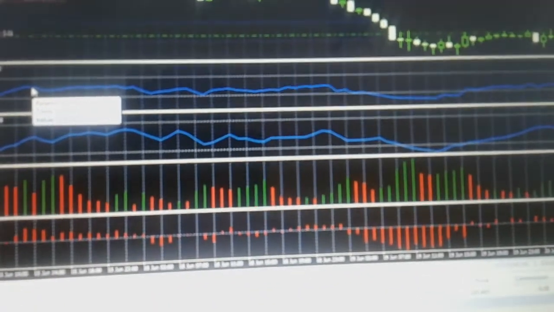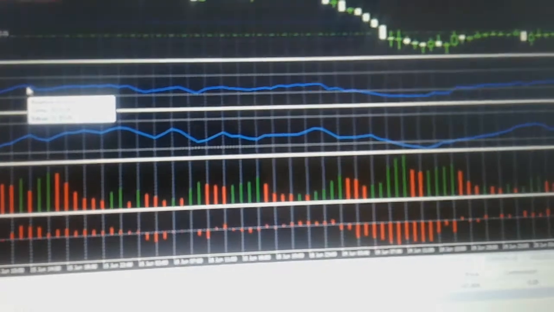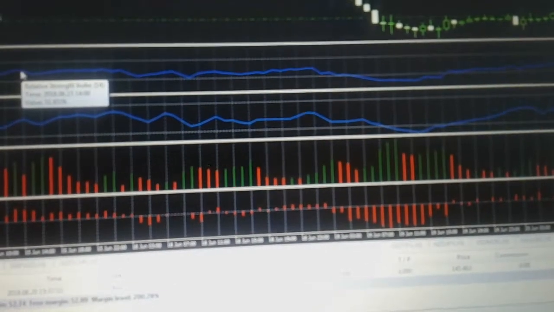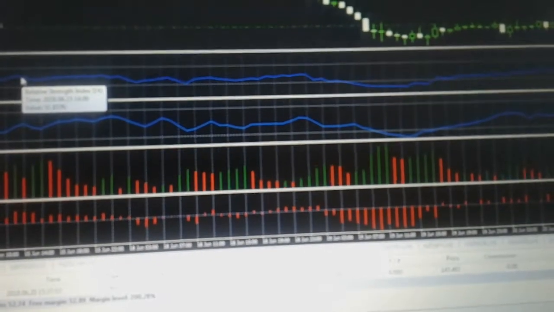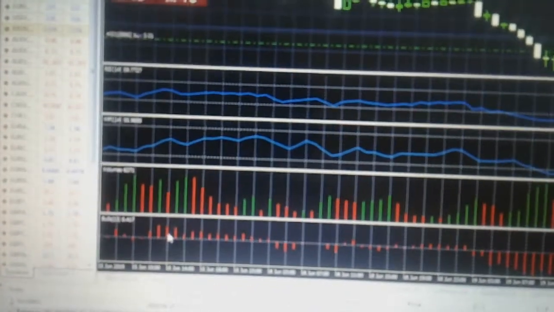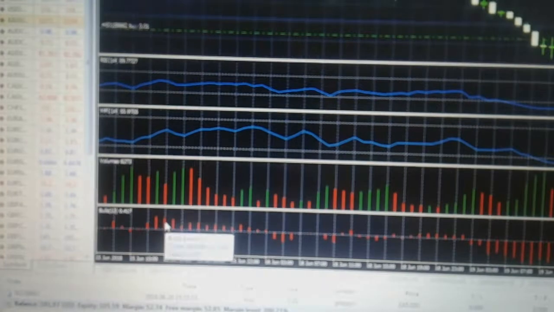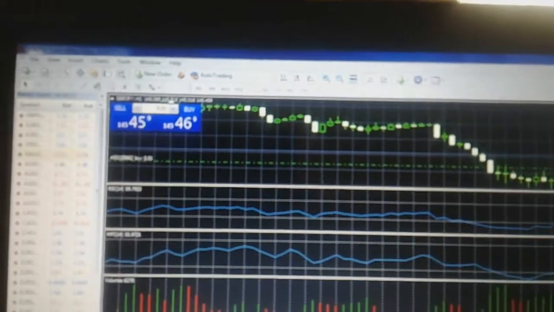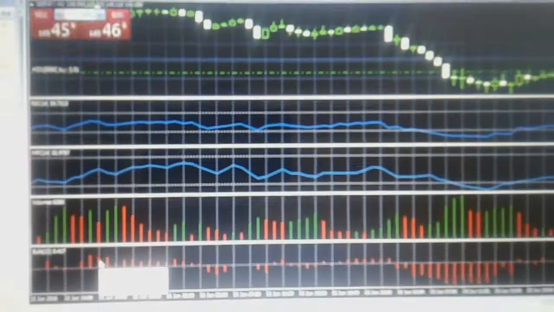And when I go to the RSI, the relative strength index, it tells me the value of the strength was at 51. This is all on the 15th, but right now it's at almost 60, at 59.8. And when I go down to the bottom of the bullish, and you put your mouse on the hashes, it tells you what it was at that recorded time, and the value was 0.270.